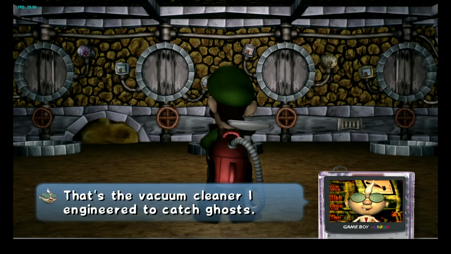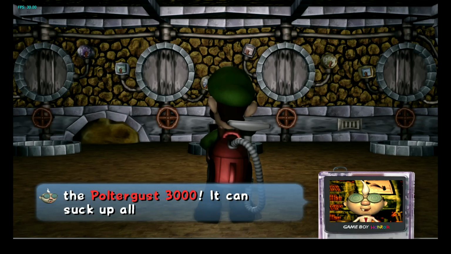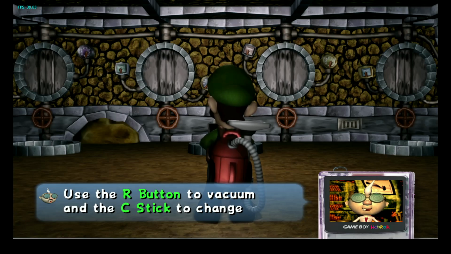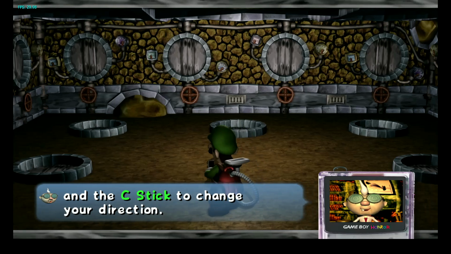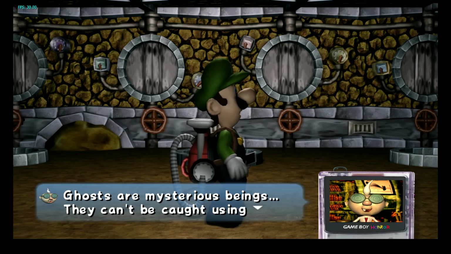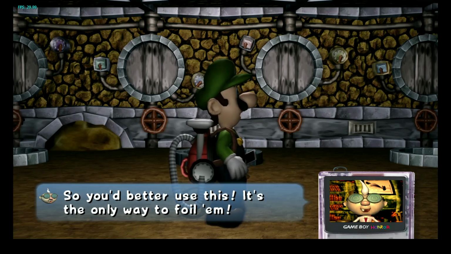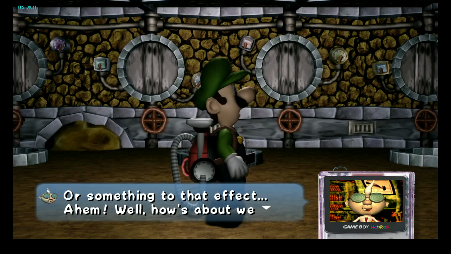That's the vacuum cleaner I engineered to catch ghosts. I call it, and this is genius, the Poltergeist 3000. It can suck up all kinds of things. Let her rip! Use the R button to vacuum and the C stick to change your direction. No matter how strong you think your brother is, ghosts are mysterious beings. They can't be caught using conventional means. So you'd better use this. It's the only way to foil them.